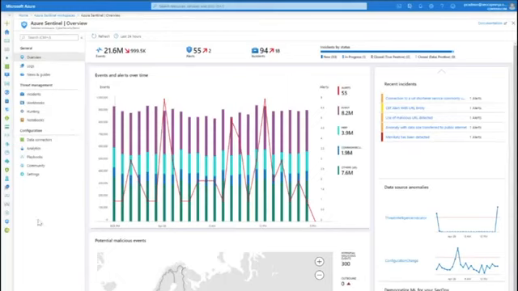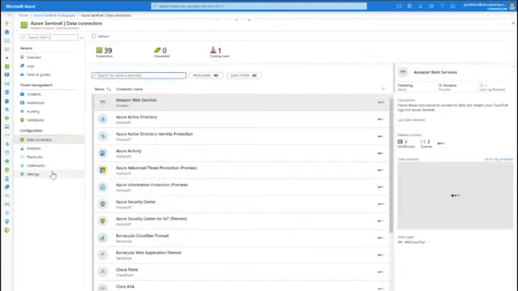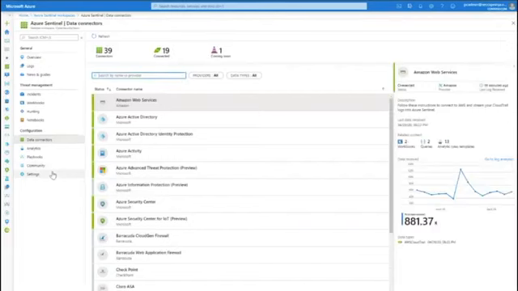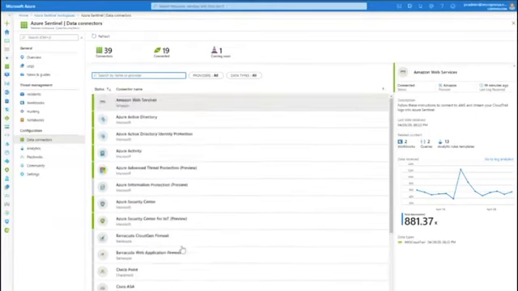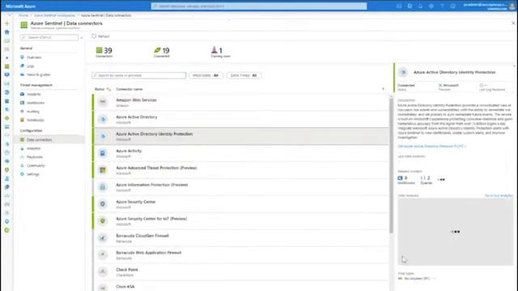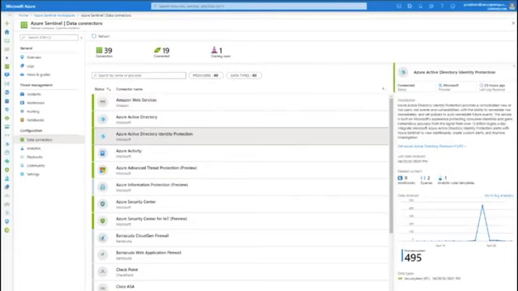So here's the first blade you see when you log into Azure Sentinel. And with any SIEM, it all starts with getting your data in with data connectors. In Azure Sentinel, what we've done is create a bunch of out-of-the-box connectors. We're continuing to add to these connectors. We're working with partners to build connectors for their products. So you'll continue to see this list grow over time. But what we want to do is make this as simple as possible to connect these products.